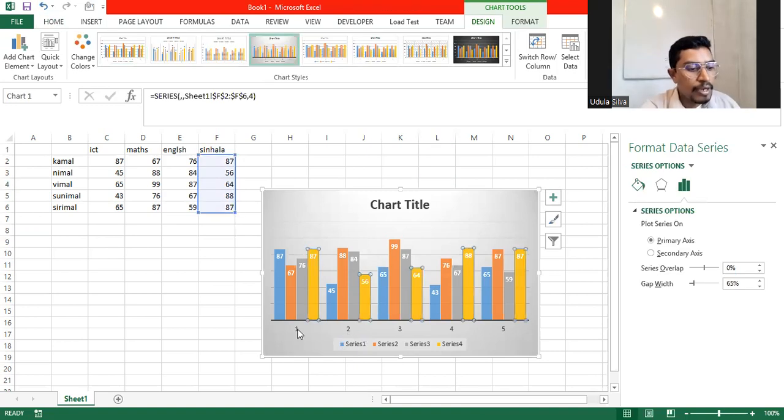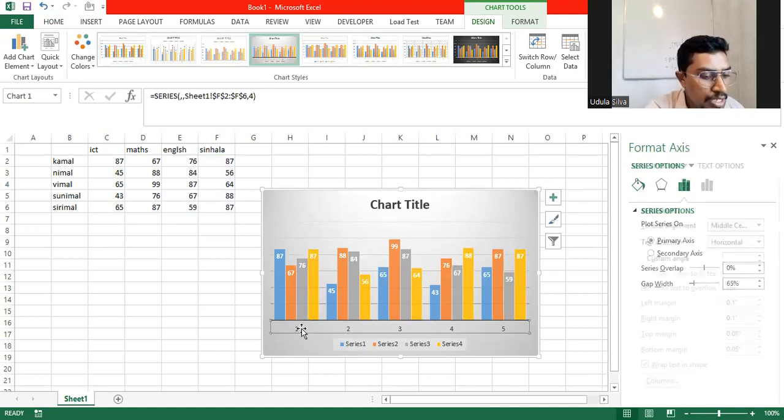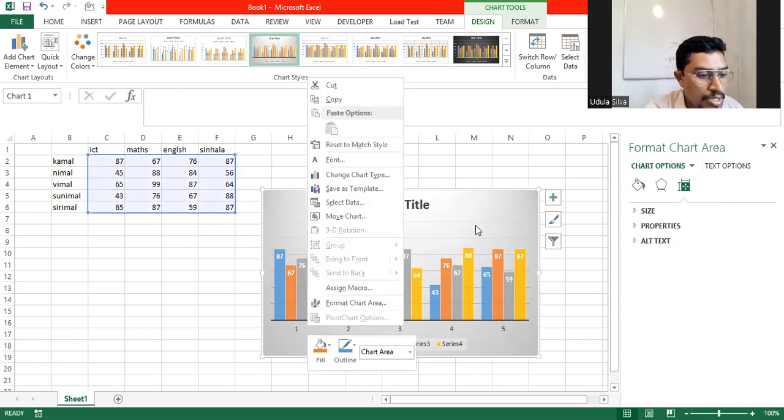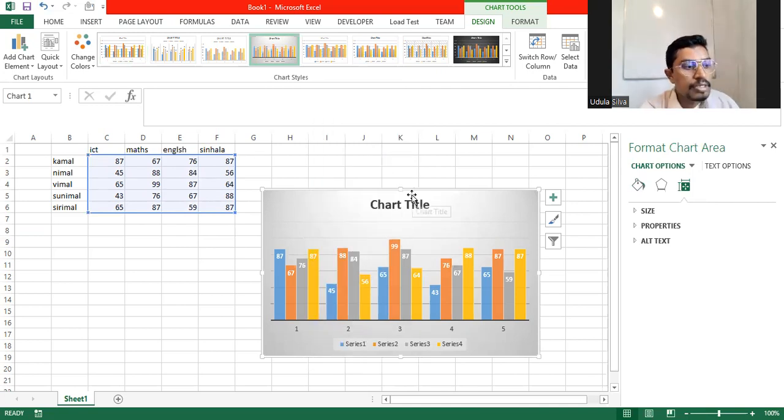Now these 1 2 3 here, what are these 1 2 3? These are our students. Right? These are the students.